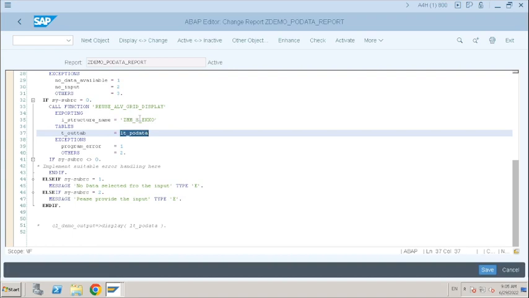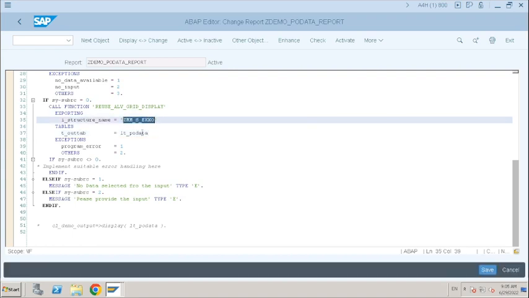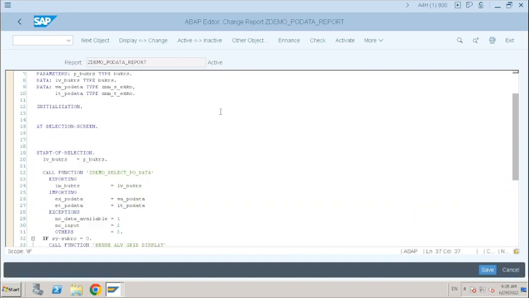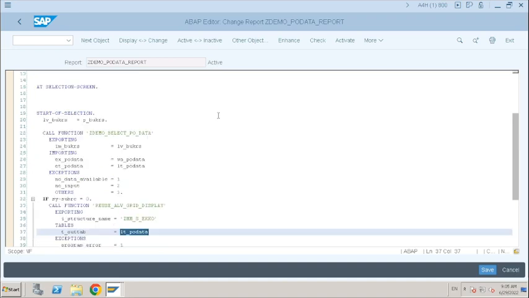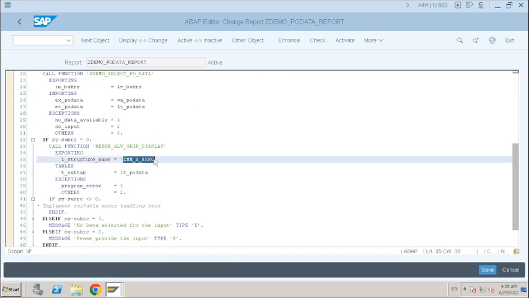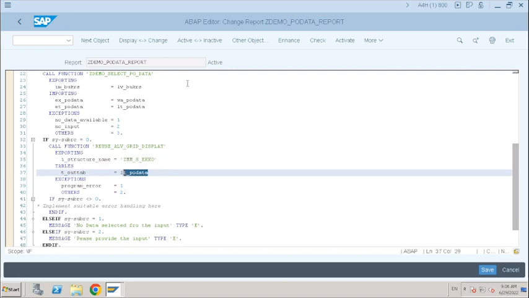For example, if you have a final internal table, create a data dictionary structure with all the fields available in that final internal table, instead of a type structure. Earlier we created type structures for final internal tables, right? We do not need that. Create one data dictionary structure. You know how to create a structure in SE11? Create a data dictionary structure with the same fields in the same order and use that structure name as an importing parameter and provide the tables to display the ALV output.